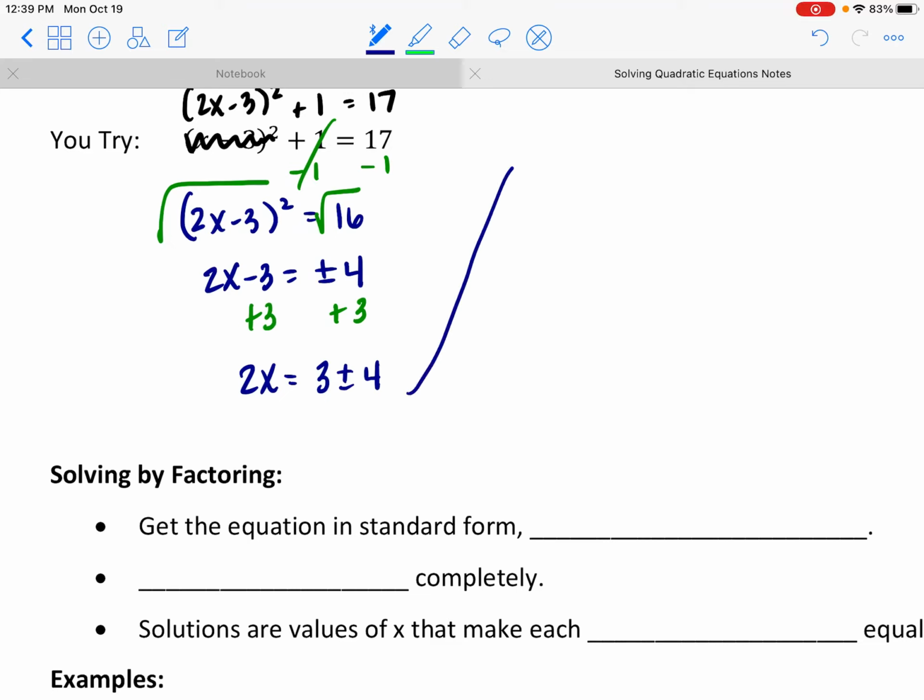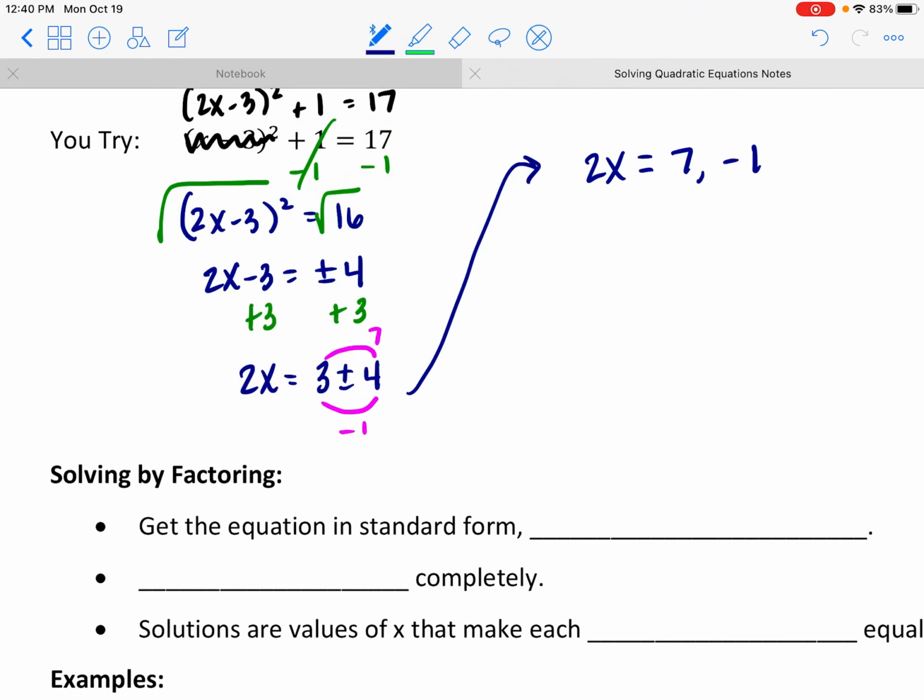So I'm going to make this 2x equal to, well, 3 plus 4. If I add the 3 and the 4, I get 7. And then 3 minus the 4, 3 minus 4 would be -1. So right now I have 2x equal to a 7 or a -1. So this could be 7, and then I'm going to put a comma. Let me go back to blue. A 7, comma, -1. And then x is still not alone, which means I still have to divide by 2.